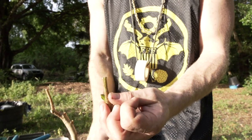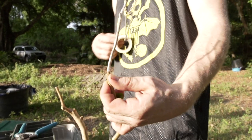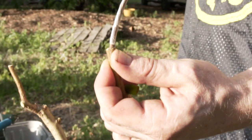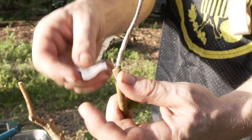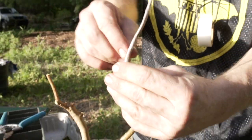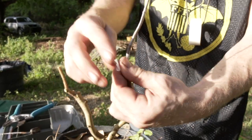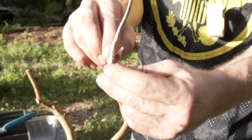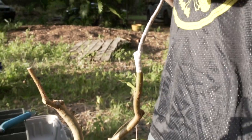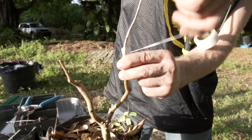Oh no, come back. Something like that. I don't know if you can see it, but they're a weak graft, but they'll work. So you gotta be careful when you're healing. If something knocks it, it breaks real easy. But they work really fine. You just slide it over to compensate. I do a lot of that when I'm grafting, just over to the edge a little bit. And it's like the opposite, like you said, a smaller rootstock. No, a smaller scion, bigger rootstock.